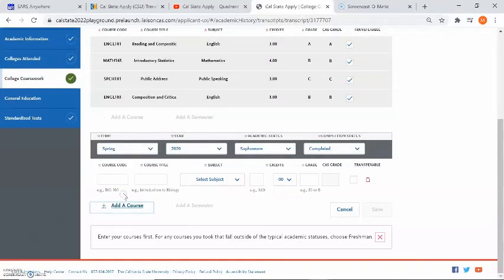Let's click on Add a Course, and let's use History of Rock and Roll as an example. And once we've entered in the subject, now we're going to enter in the grade. So we're just going to type in EW, and let's click on the second box, and it says none, so we know that it's not going to affect the GPA. And now we're going to click on Save.